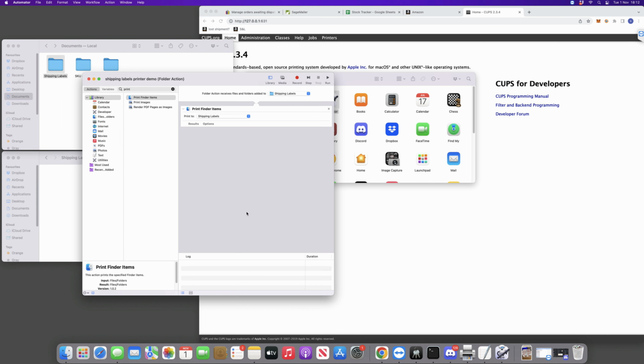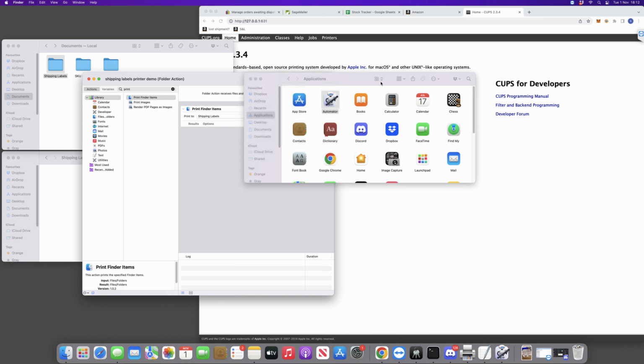Now, there's a few small caveats to this. It may be that on your printer you have a specific preset to print things correctly. Maybe it's the correct orientation and the correct size. And this won't use any presets, so that's one of the downsides to this. And I don't think there are any options that allow you to do it.